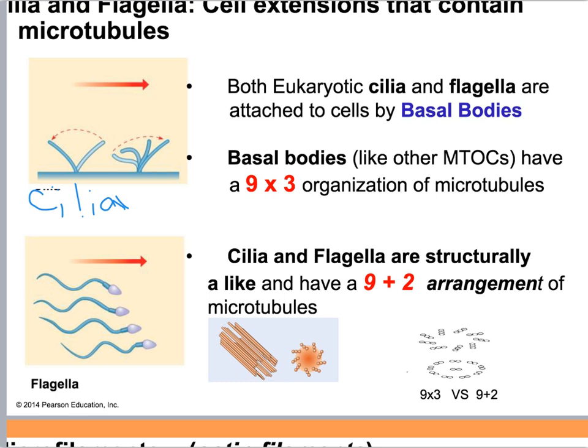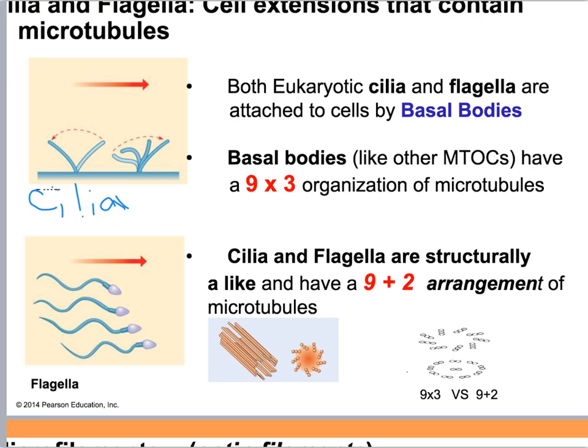Flagella, which are shown below in the sperm in the picture below this, are actually these whip-like tails that allow those cells to move through where they need to move through. And the cilia and the flagella have microtubules in them that move against each other so that it causes that motion. Where the cilia and the flagella are attached to cells is called the basal body. Okay, the basal body would be located here on the cilia and here on the flagella, right on the cell where the cilia and flagella come off of the cell.